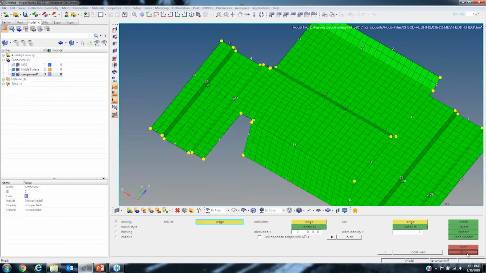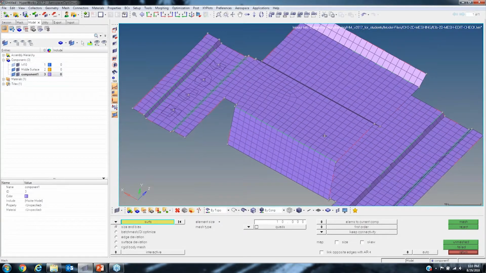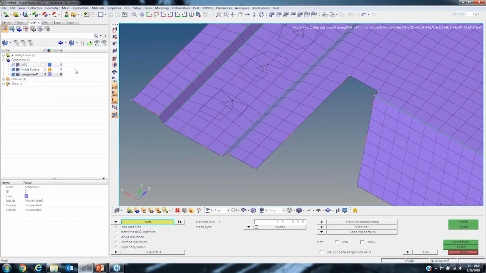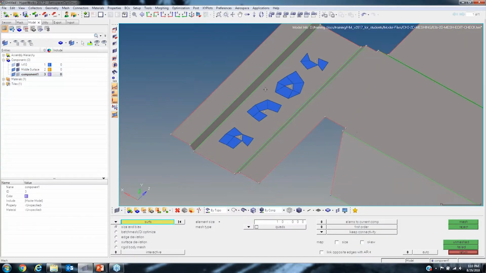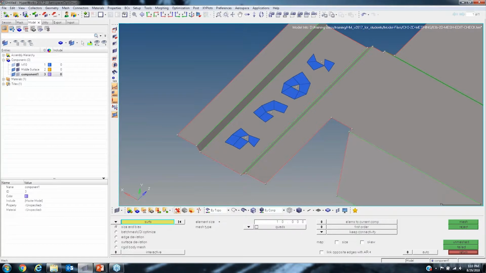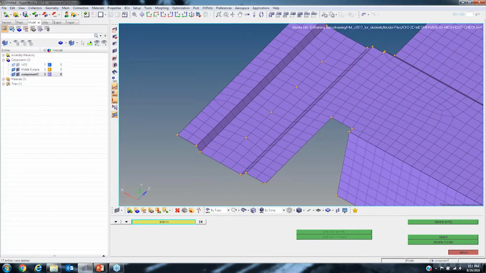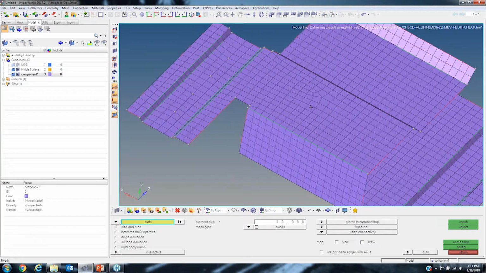So now what I want to do is go ahead and click return, and you should see that the part is actually purple now. What I was trying to get at earlier is that you can see here we have some elements that are left over from that previous mesh, and if we wanted to delete those, we can just go to the delete panel here, this red X, and select the elements here, right? And then we just click delete, and that'll delete those elements for me. So now I can go back to where I was working. So I'll click return, and I'm back to where I left off.